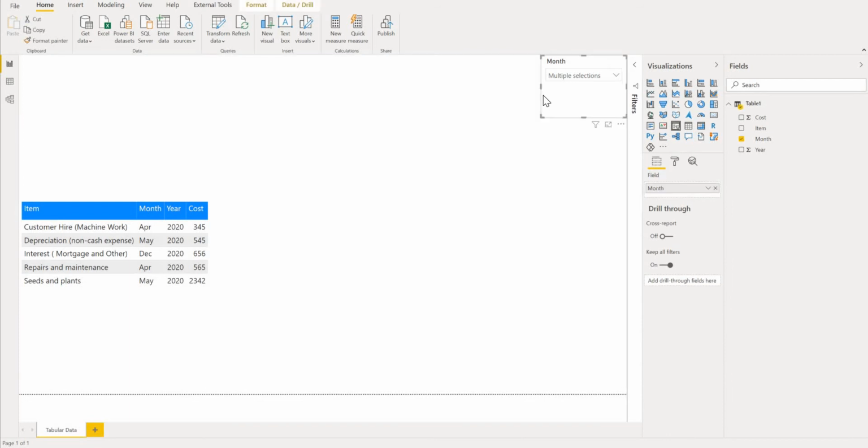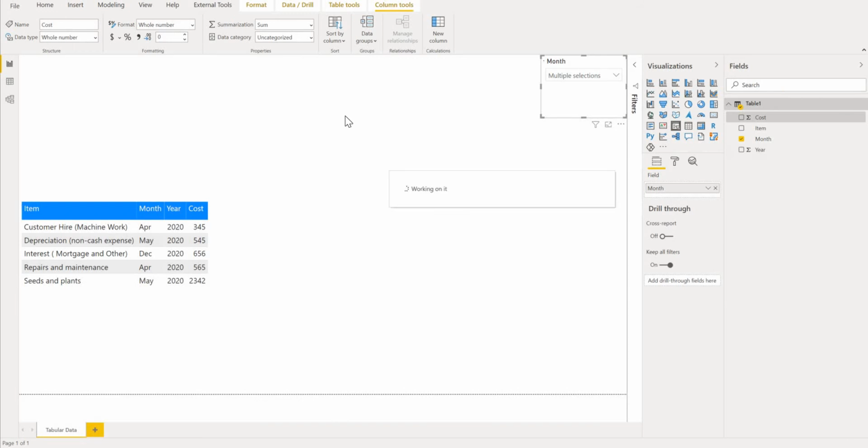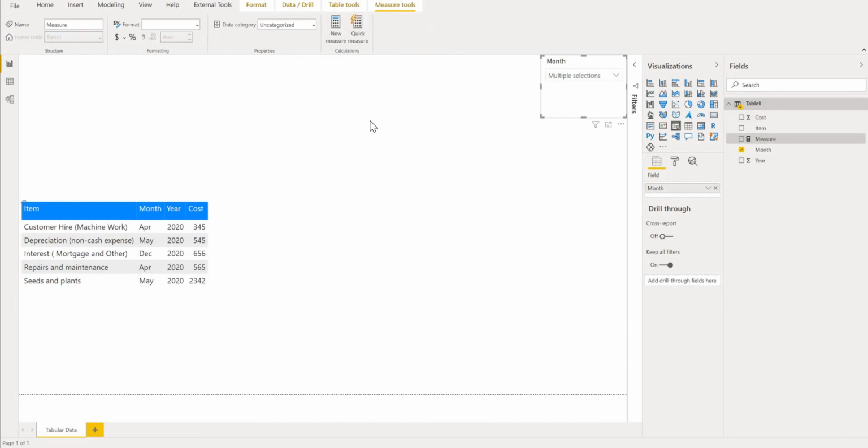The next thing we need to do is add these calculations so that as we slice the data, we can see how much is adding up here, our cost or expenses. So we need to go to this cost. It's quite easy. We highlight that, and then we go to the measure. Or we just highlight the table. It doesn't matter, provided you're working on that table.